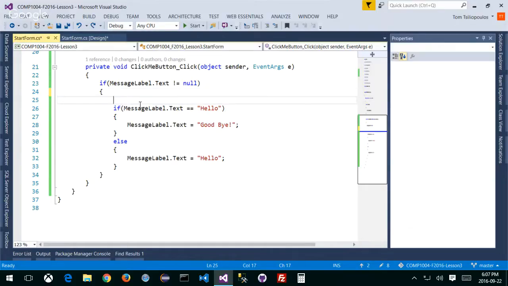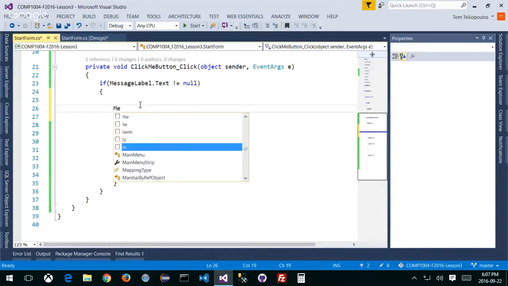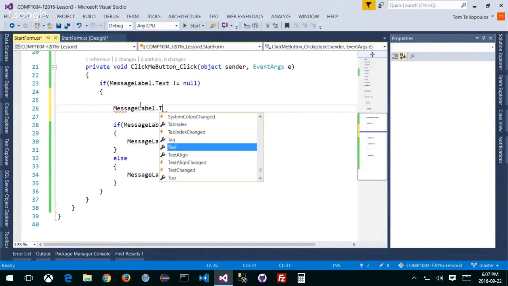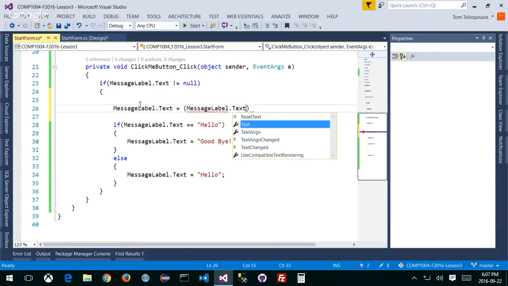And if you've never seen this before, it looks funny, right? But it's like this. I'm gonna say message label.text is equal to, right? Now, again, here it is, message label.text.